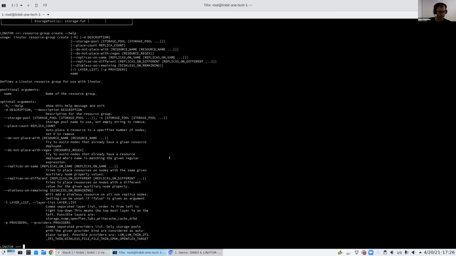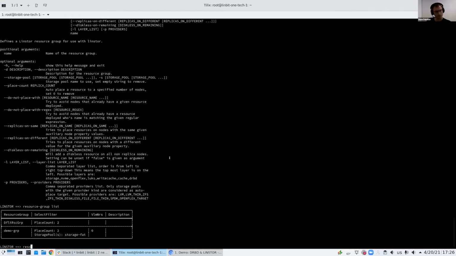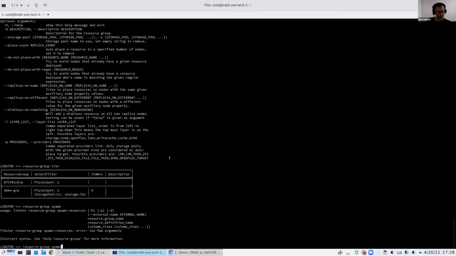And now we will use our resource group to finally create resources. It's not resource create, it's called spawn. And you give it the resource group you want to use, the resource definition name or resource name you want to have, let's call it demo resource, and the volume size. I want a 300 megabyte resource.